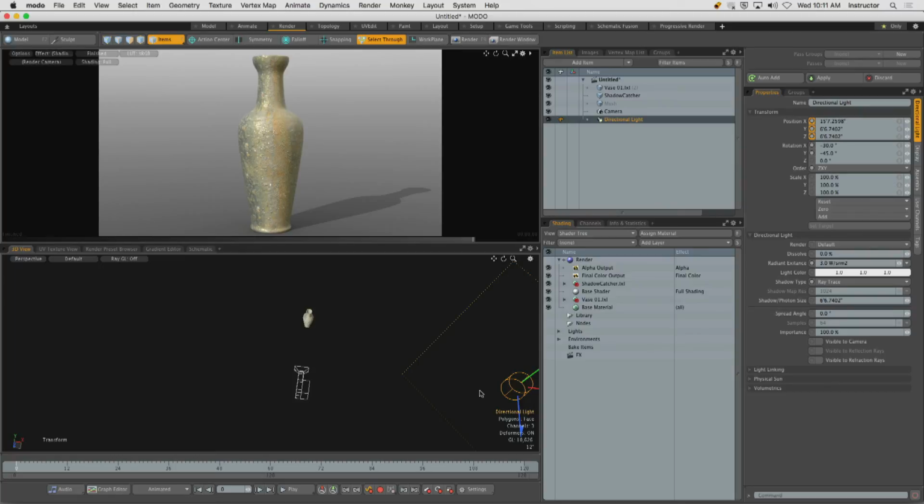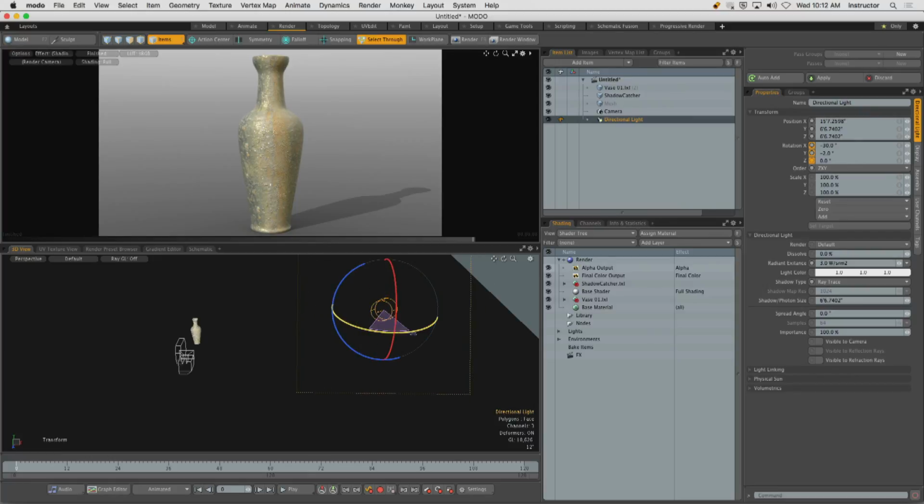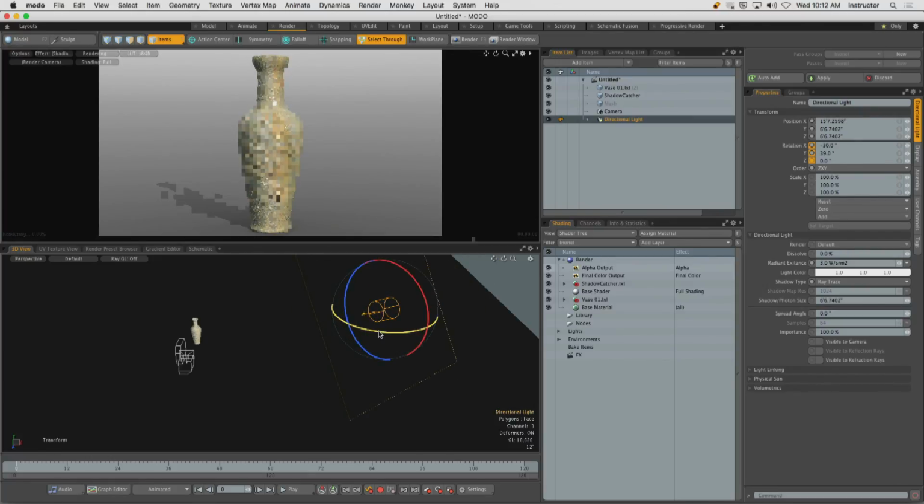The rotation of your directional light is going to have a big impact on the effect that we find in the preview window. So if I fire off the rotation tools, check it out. Hit the E key to fire off rotation. And now when I rotate this thing around the y-axis, you can see that I'm changing the orientation of the directional light in the scene, and the shadow and the direction of illumination is changing inside of the render itself.